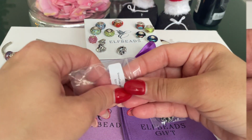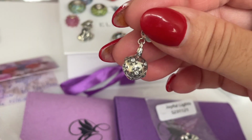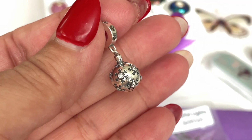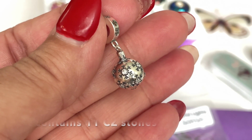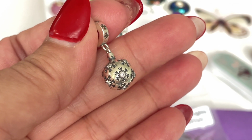That's exciting. This first bead that I'm gonna show you, it's called the Snowflake Dangle. And I'm pretty excited about that because I don't have many of Elfbeads Dangle. I just have maybe like two or three. Wow, look at the snowflakes. And I think they do contain a CC inside of them. I'm gonna double check that on the website. But I just love the detail on the snowflake, the 6 points on it.